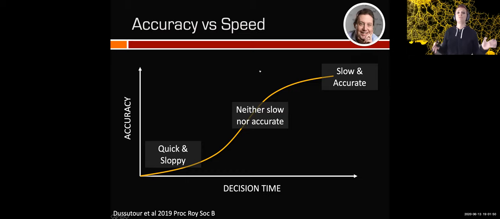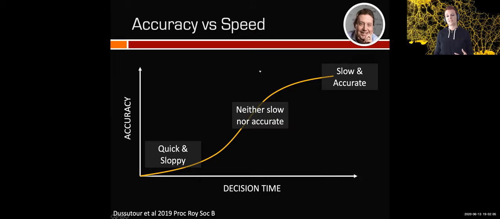In psychology and animal behavior, there is a very famous relationship between decision time and accuracy — the famous trade-off between accuracy and speed. Usually, when you make a decision very quickly, you have a higher probability of getting it wrong. While if you take time to ponder the options and compare them, you can become more accurate, but in contrast you are very slow. So you have to make this trade-off between speed and accuracy.